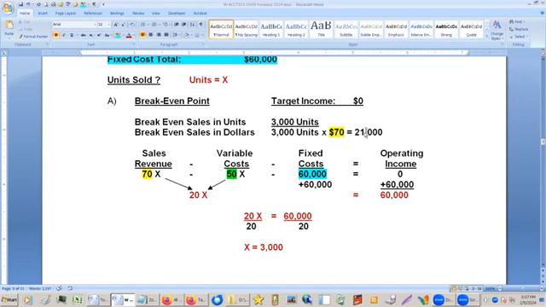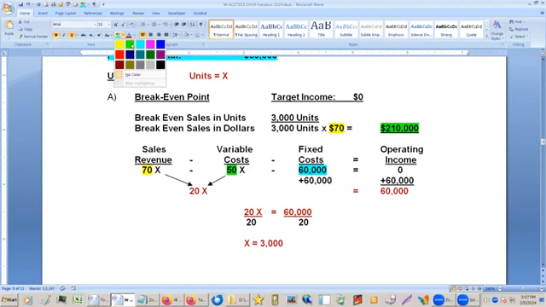All right. Oh, I put that in wrong. Hold on. Okay, so this would be our dollar sales that we'd have here. So we sell 3,000 units, give it to them in units if they ask for it, or 210,000. And basically, those are the same, saying the same thing.